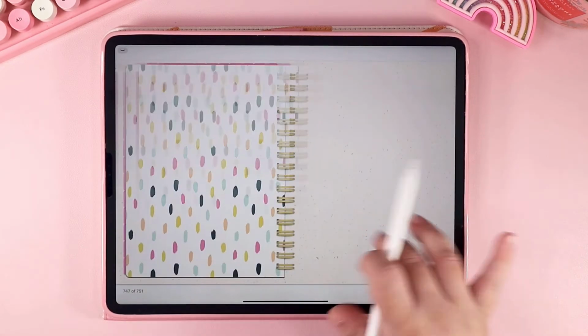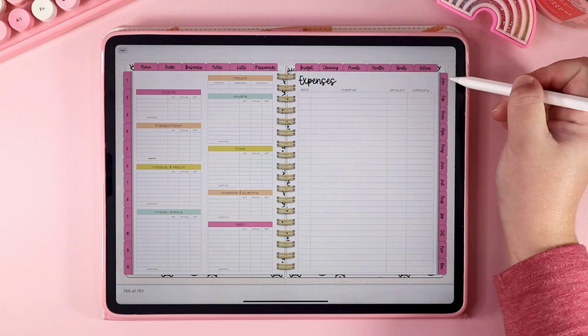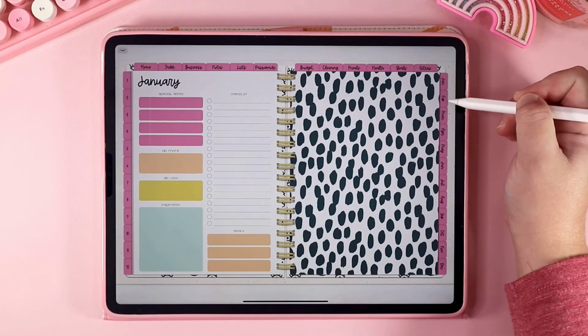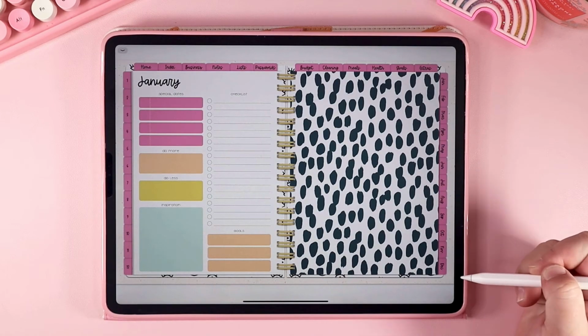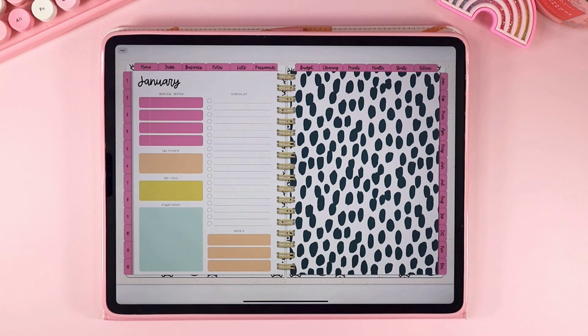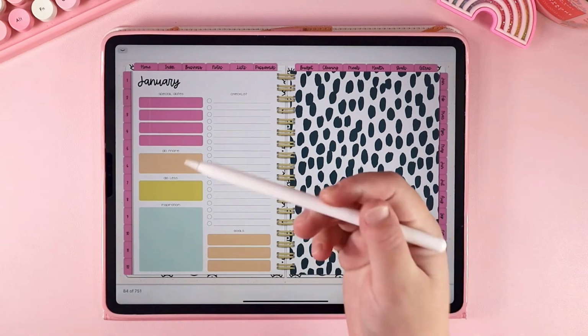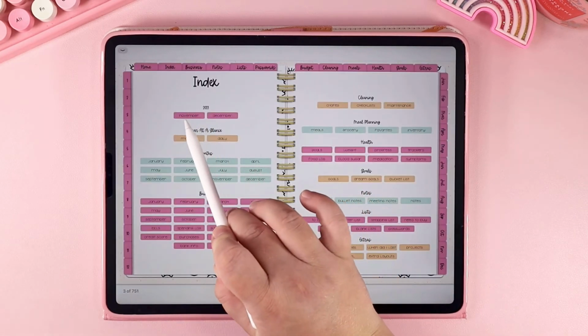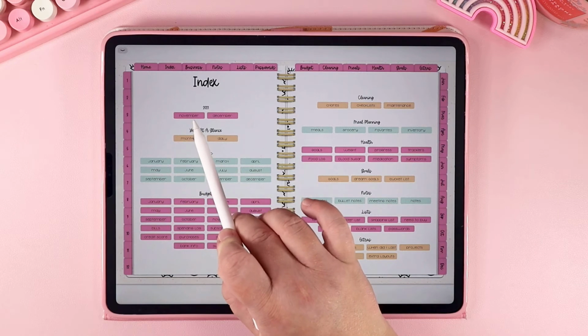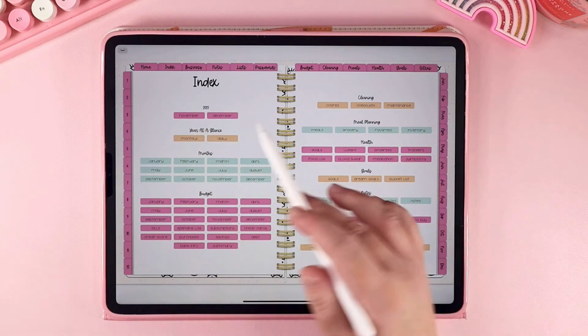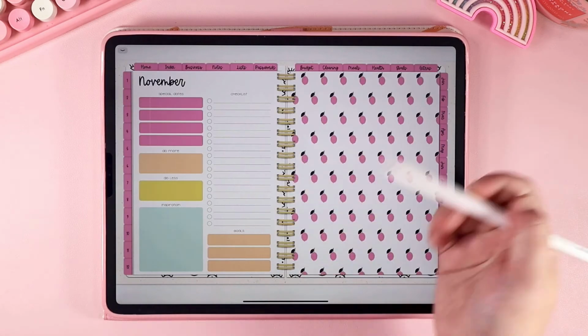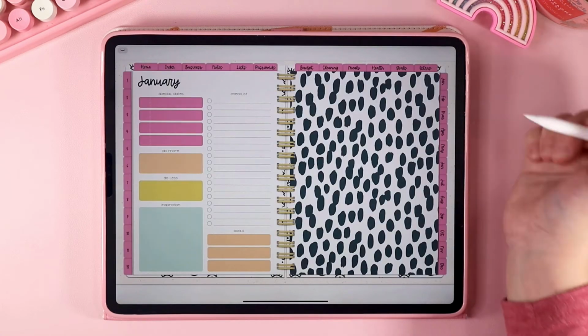Then over here on these tabs, this takes you to each month. So you have January through December of 2022 over here. If this is 2021 when you are buying it, this planner is getting released right before November of 2021. So that November 2021 and December 2021 are included in this planner, but you find them up here under the index, and you can find November 2021 and December 2021. But that is the only way to get to these pages. There's not a tab for them.